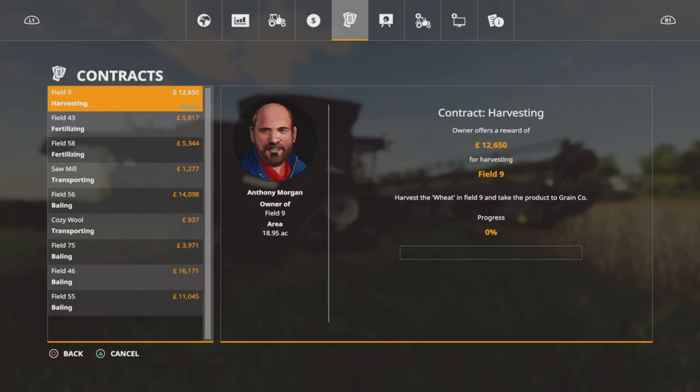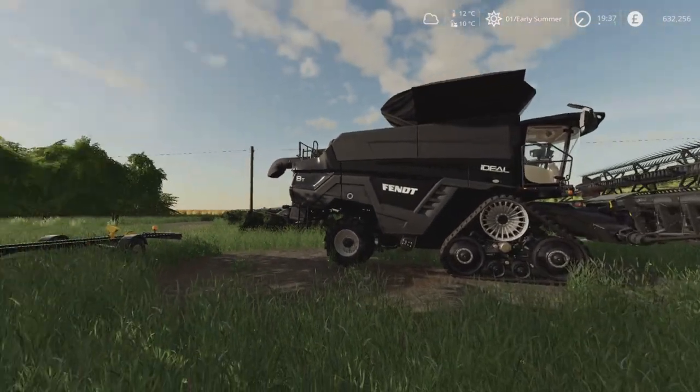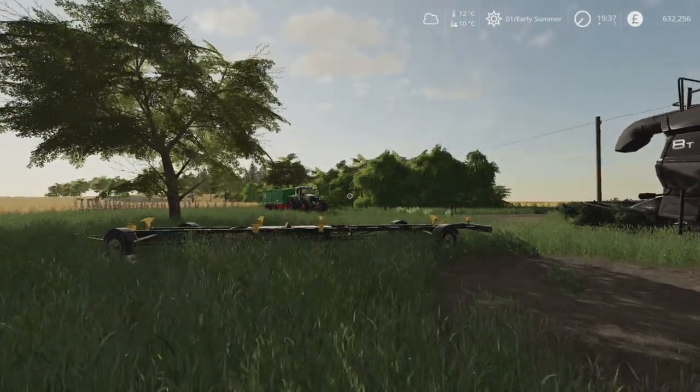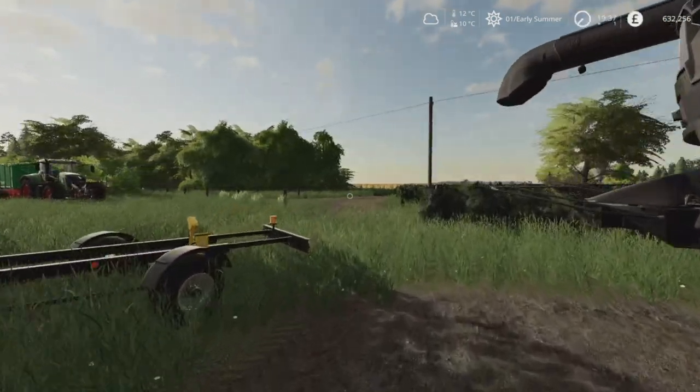And it's field 9, which is a big field. So I've borrowed the equipment that was being offered. I've got to take it to Grainco, which is up this end anyway. So I thought, you know what, I'll use a big harvester, I'll use the header, plus it will give me a chance to see how easy or difficult it may be.